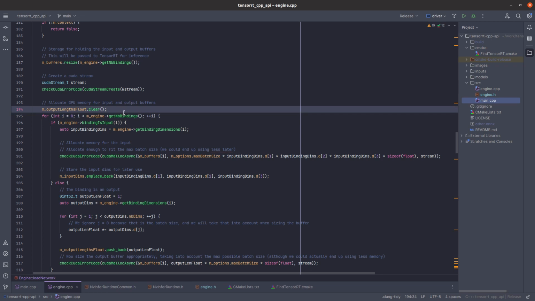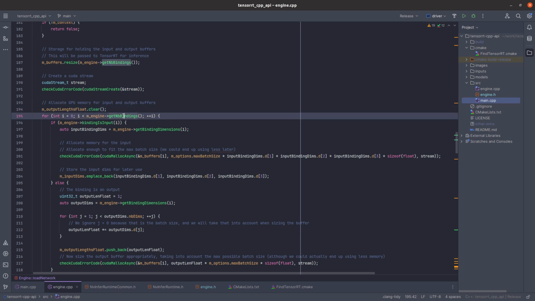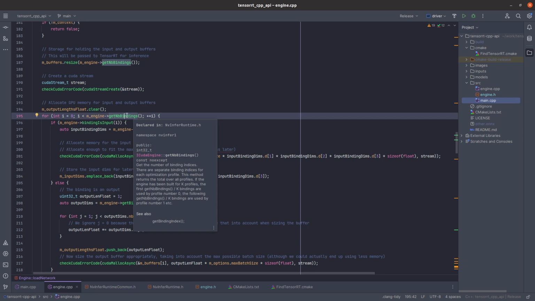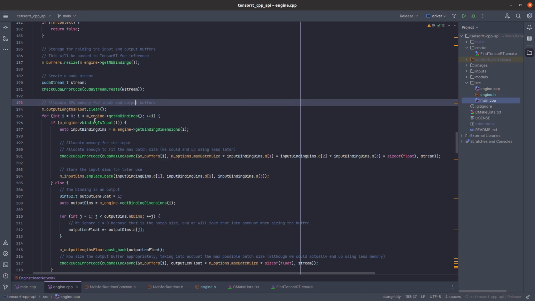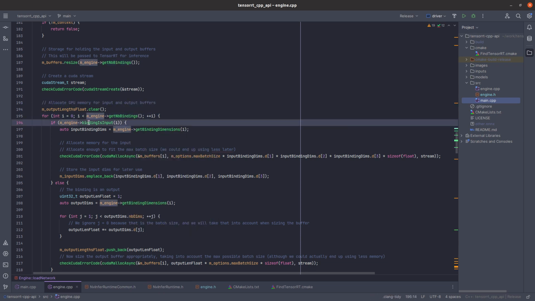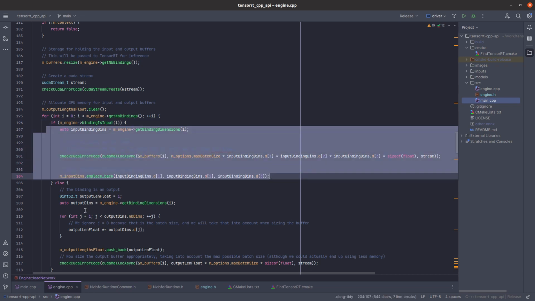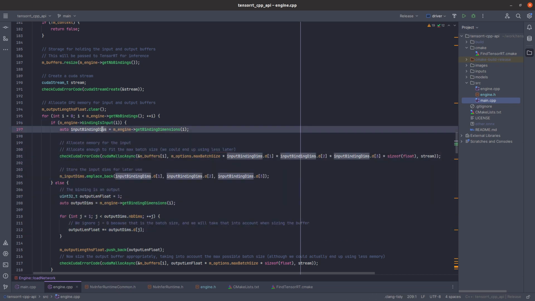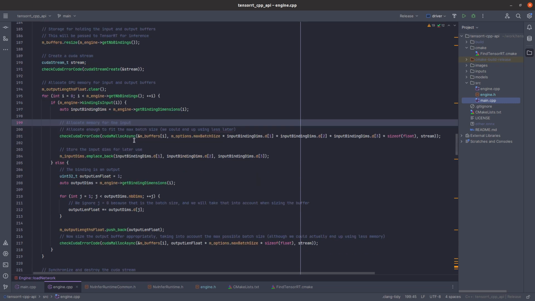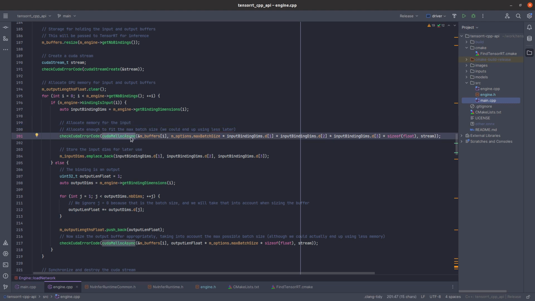So essentially we're now going to iterate over the bindings we have. So this is all the inputs and the outputs. And then we're going to ask the engine, is the binding at this index an input or an output? If it's an input, we're going to go in this piece of logic. And if it's an output, we'll go in this piece of logic. So if it's an input, what are we going to do? Well, we're going to allocate some GPU memory using cudaMallocAsync, and we're going to put it at position buffers of i, okay?